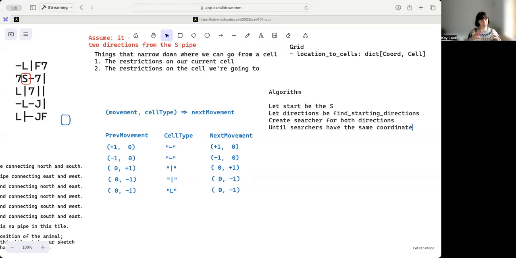Wait, could they flip over? Let's find out.